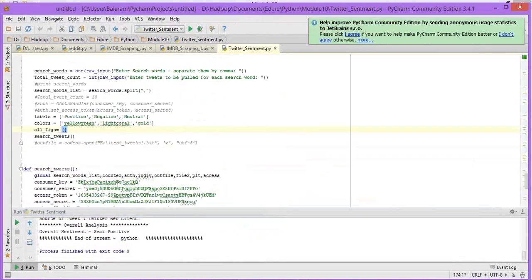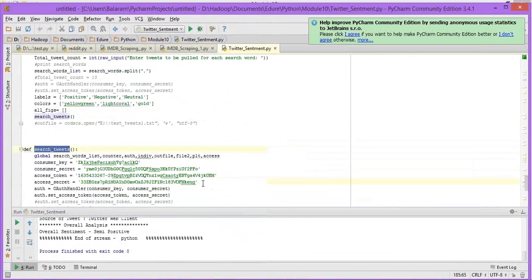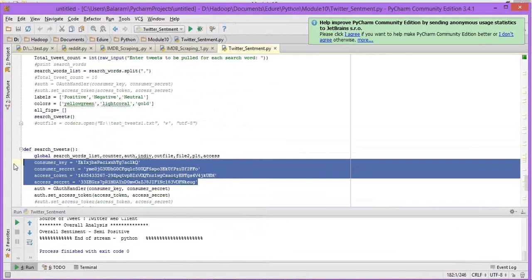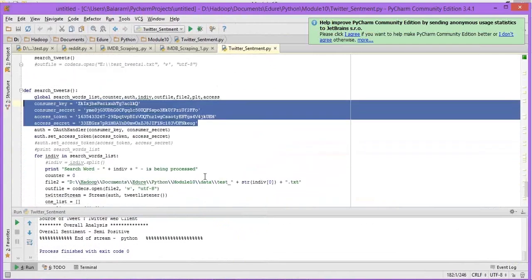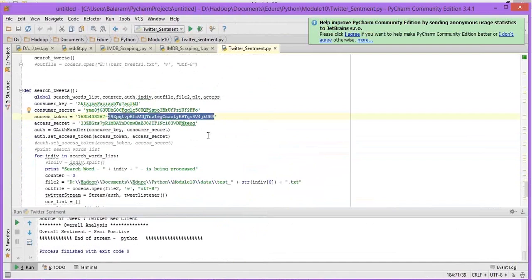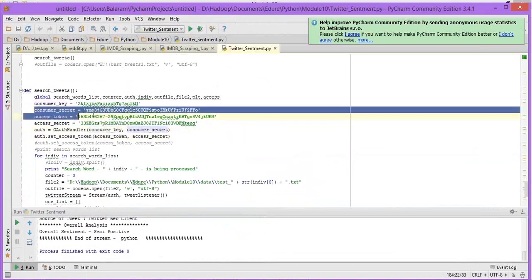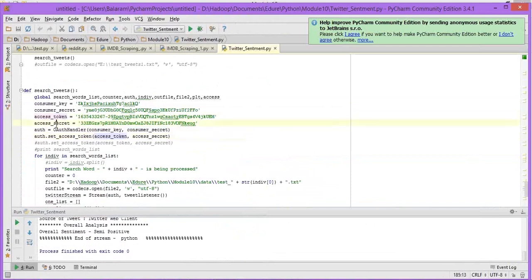Okay, and then search tweets is, see, these are my user and password information for the Twitter API. So you have to go to dev.twitter.com and get this for yourselves. This is mine, and even while I'm sharing this, I'm not going to give this to you because I do a lot of stuff on Twitter and I keep posting. So this is Twitter authentication, Twitter access. You have to pass the consumer key and consumer secret that Twitter gives you to do a proper handshake, and then you have to set the access token as well, which also Twitter gives you.